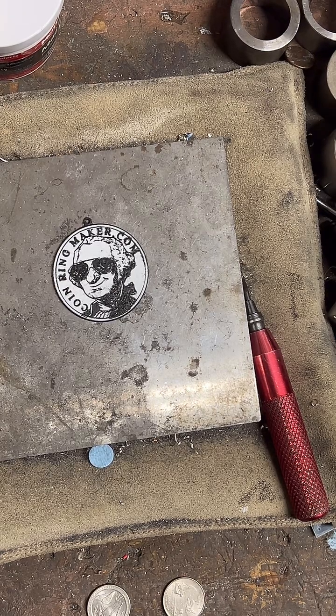Next one is going to be a silver Georgia. Ooh, this is going to be pretty. Thank you, Corey. I'm glad you liked it.